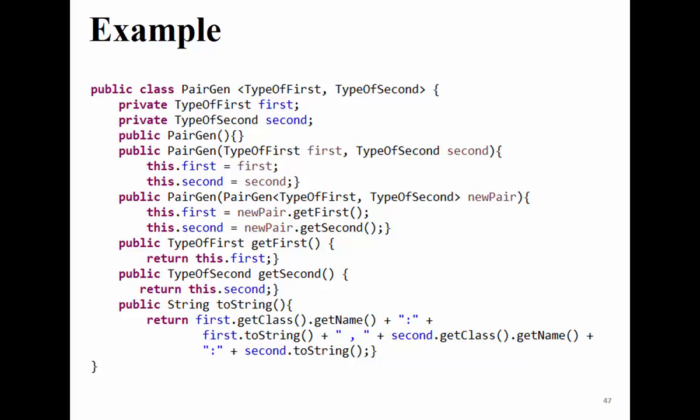You can see here the first element of type First, the second of type Second. Here I have first of that type, second of type Second. I create constructors. I create a customized constructor, a copy constructor. So I work with the generic, okay, as I'm working with a regular type. You can replace type First by T and type Second by U, and you proceed. You can replace it with any name you like, okay?